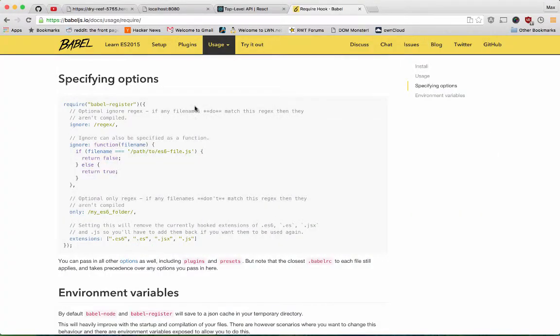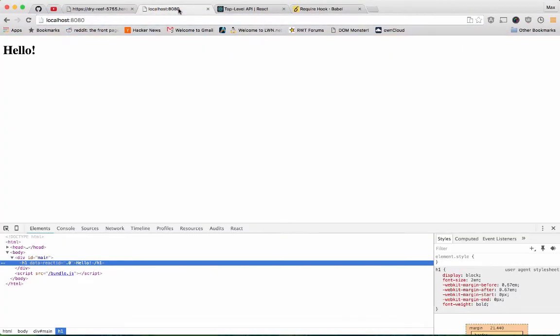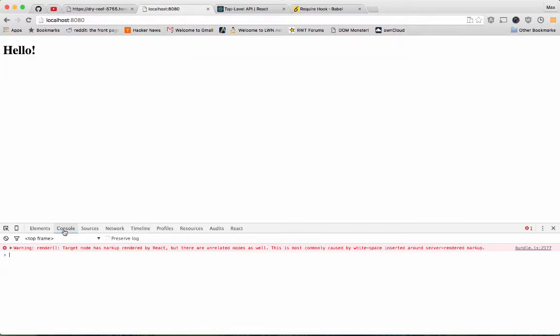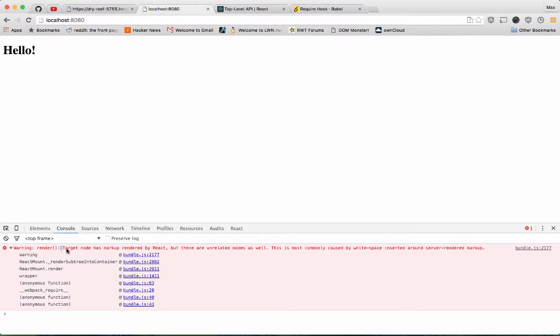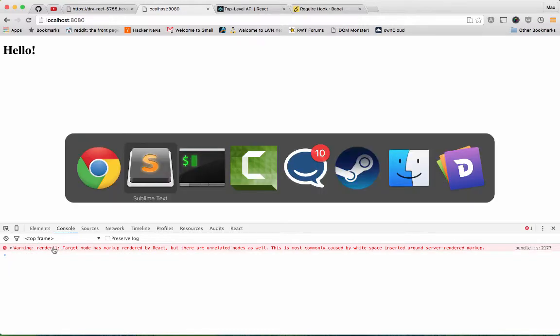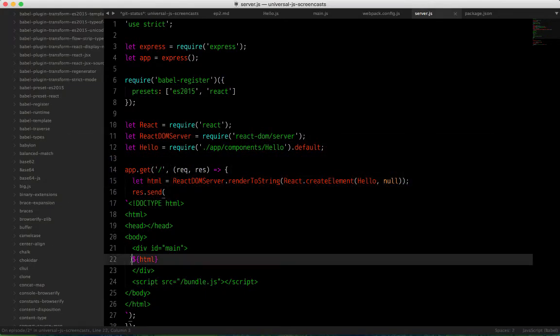let's take a look. What happens when we run this app? Hello. However, if we go on the console, you'll see a message. Basically, what this is saying is, you rendered some React markup, we recognize it, but there's some other stuff in there that we don't like. So this is something I actually intentionally did.